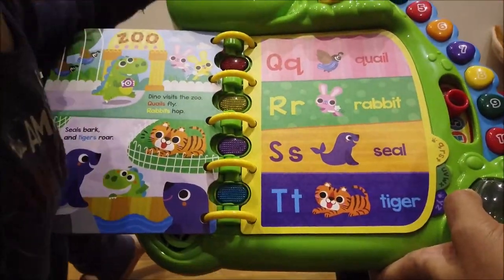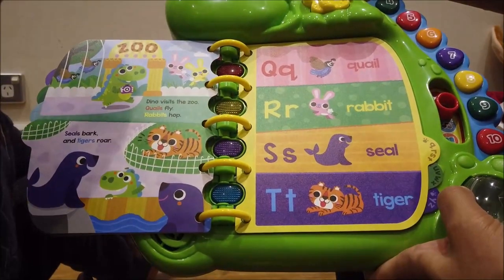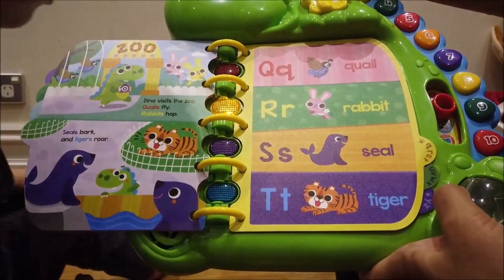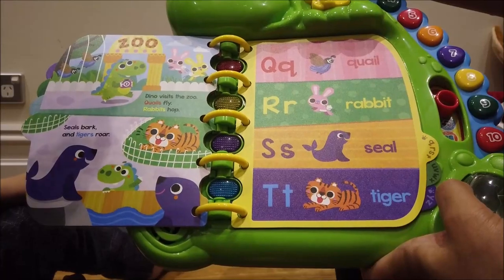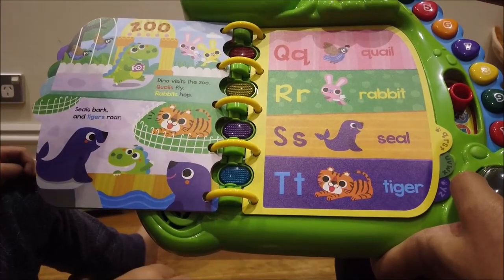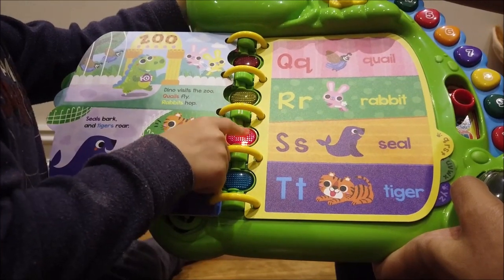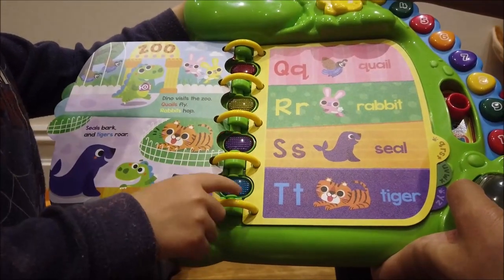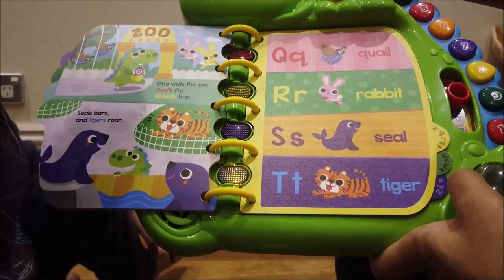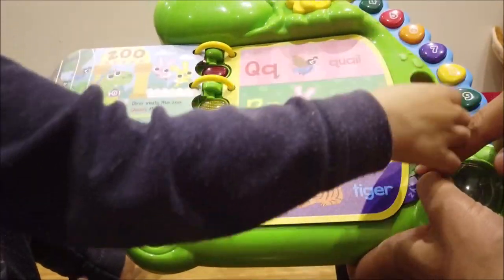Press a light up button. Can you say Q? Quail. Say Q. Quail. Good job. Oh, rabbit. Rabbit. Yeah. S. Seal. Say S for seal. S for seal. Great job. S for seal. Yeah. T. Tiger. T for tiger. Great job. Turn the page.